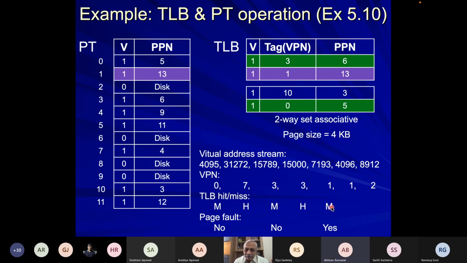Question: Sir, in this case, let's say we encountered a page fault at 1. So I have to replace an entry in the TLB, right? But in this case, the odd part is already full, all the columns are filled. But in the even part, there are rows which have V0. So will I put this in the even part?